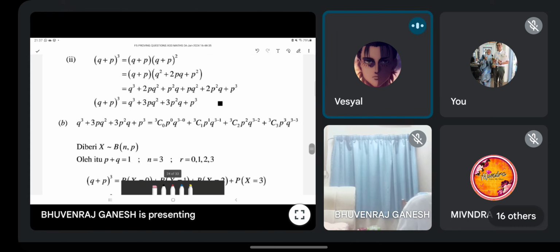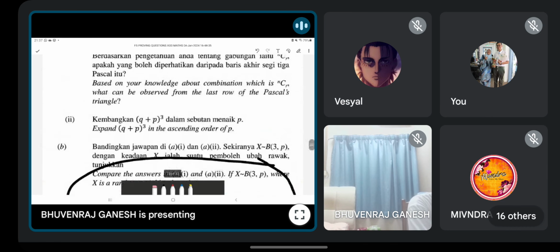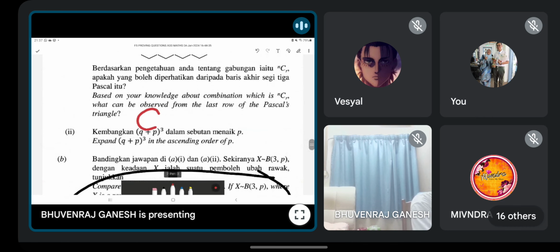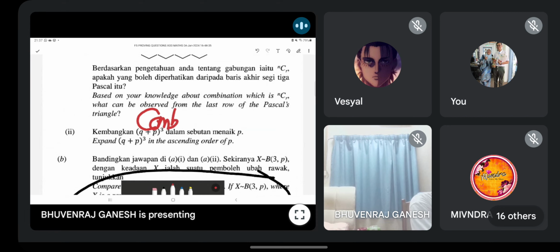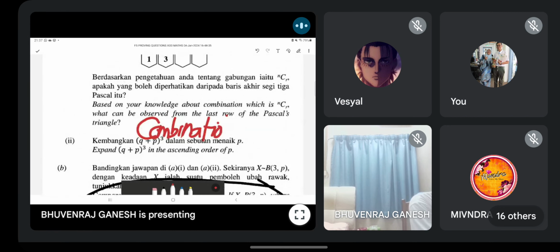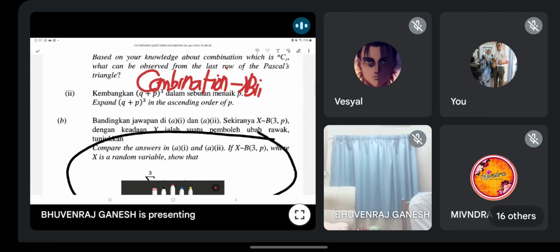I'm not too sure. Okay, so guys, basically you must understand that combination, gabungan, can relate to binomial, tabuhan binomial. Okay, because if you remember that binomial formula, we use nCr, right? Kita tak guna nPr for binomial. Do you guys remember this? Hopefully you all remember the formula. It is nCr for binomial. Jadi konsep dia datang dari gabungan.